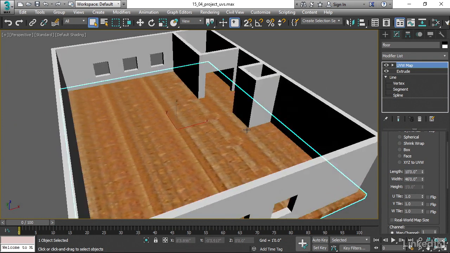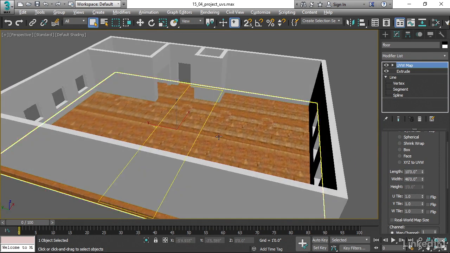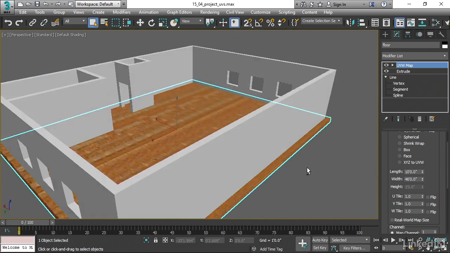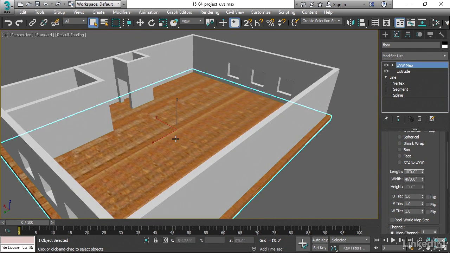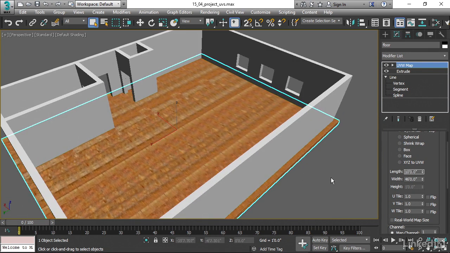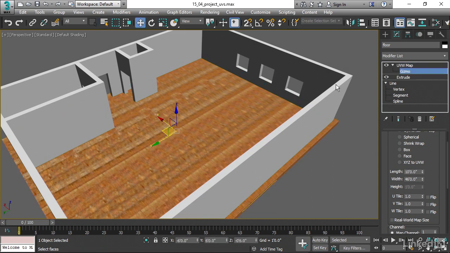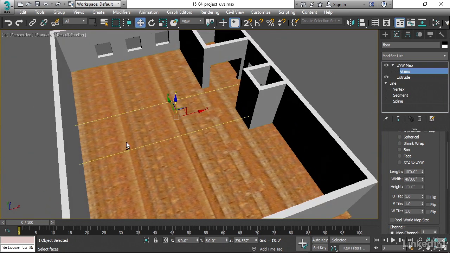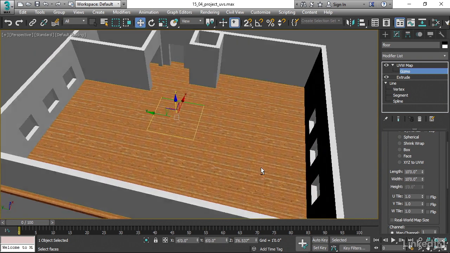And now it looks a little bit fuzzy, but it's changed the shape of this map gizmo. And we can't really see it terribly well because it's sort of penetrating inside the model. Let's move the map gizmo up a bit. I'll go into UVW Map Gizmo Subobject Mode, and then just pull that up a bit so we can see it better. And that is the texture placement. If I set the width to 10 feet as well, we can see here now what it's doing.